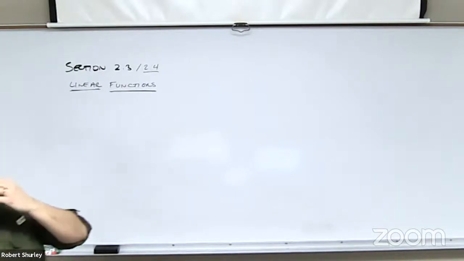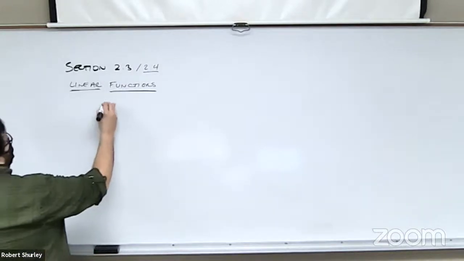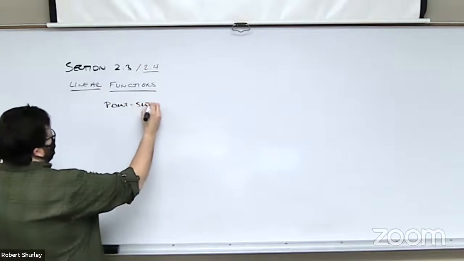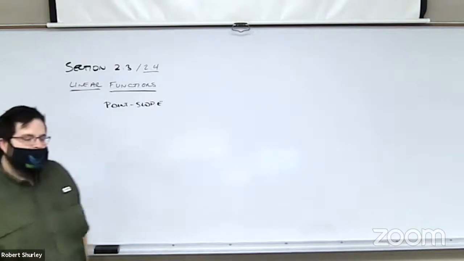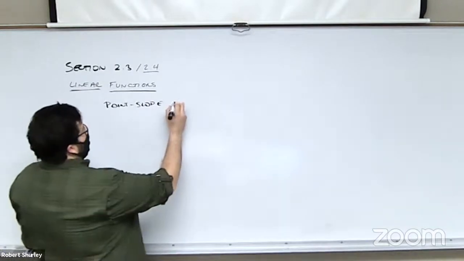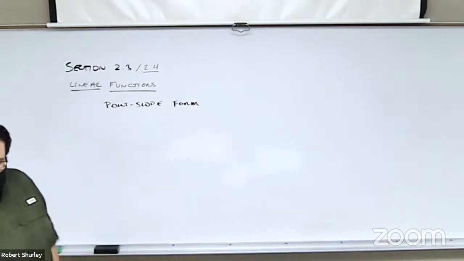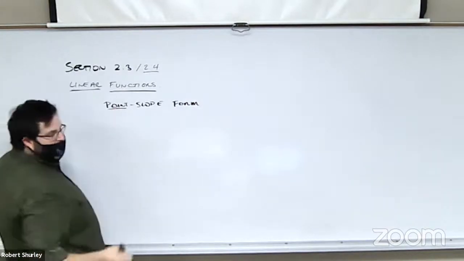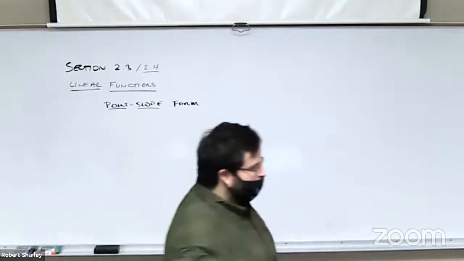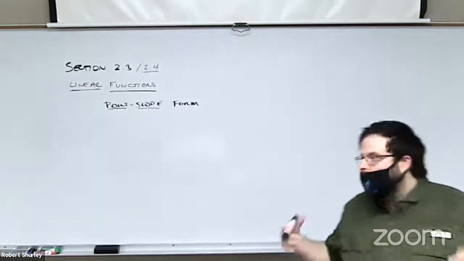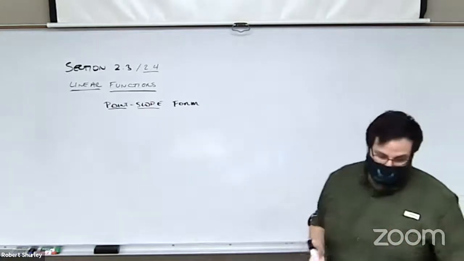Okay, so the way I teach finding linear equations is we've got to learn about two different types of linear equations. The first is called the point slope equation. And you're never going to believe what you need to put an equation in point slope form. You need a point on the line and you need the slope of the line. Now you only need one point. And of course, you're never going to have multiple slopes for a distinct line. So you need just one point and the slope of the line, and you can put it in this form.